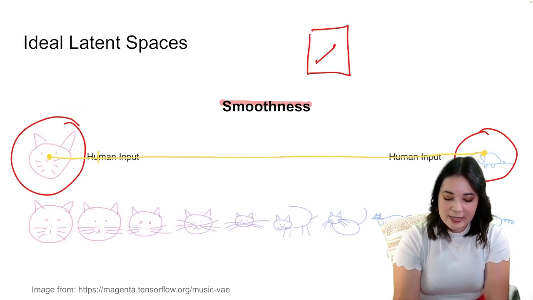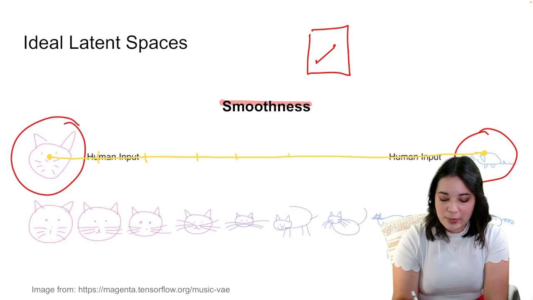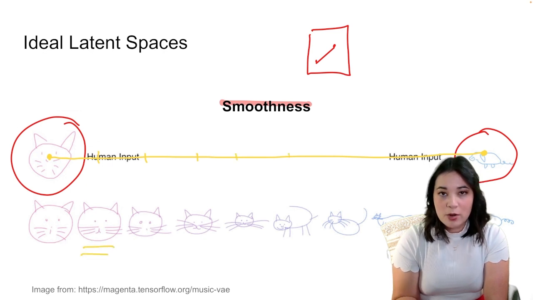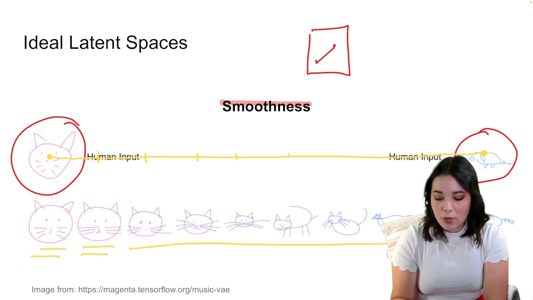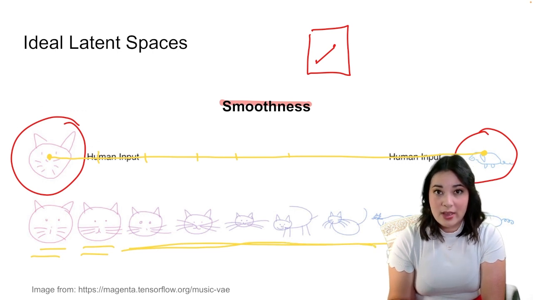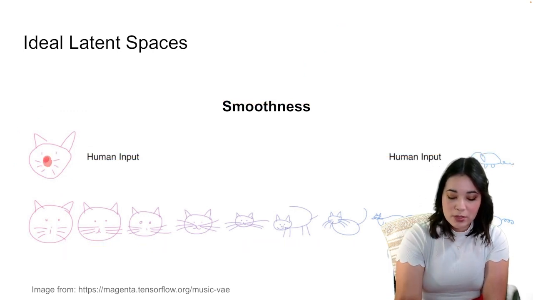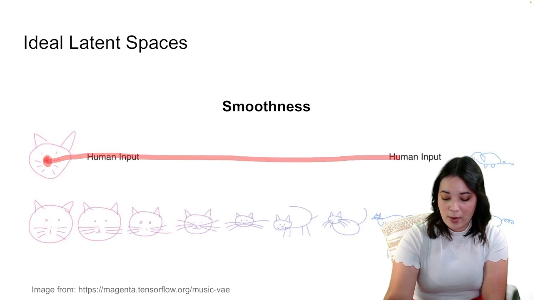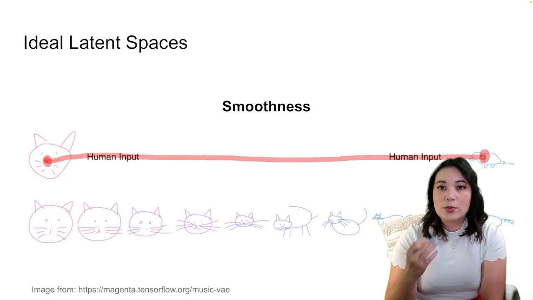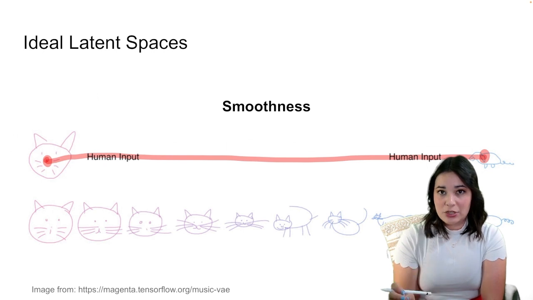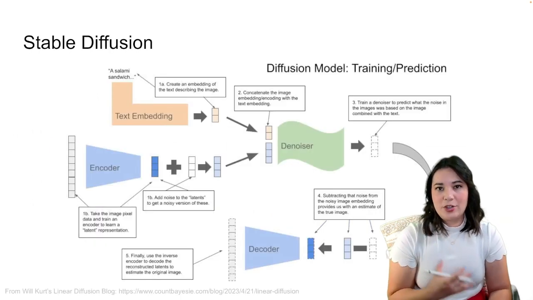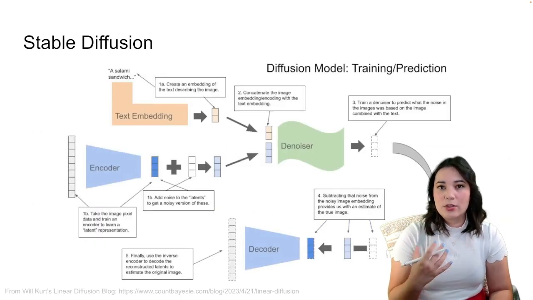If we take various samples on that journey, we should basically create outputs that are realistic and slowly morph from the cat picture all the way to the pig picture. So as we move along, we should be getting less cat-like and more pig-like. This process of moving smoothly between one latent representation to another is referred to as interpolation.